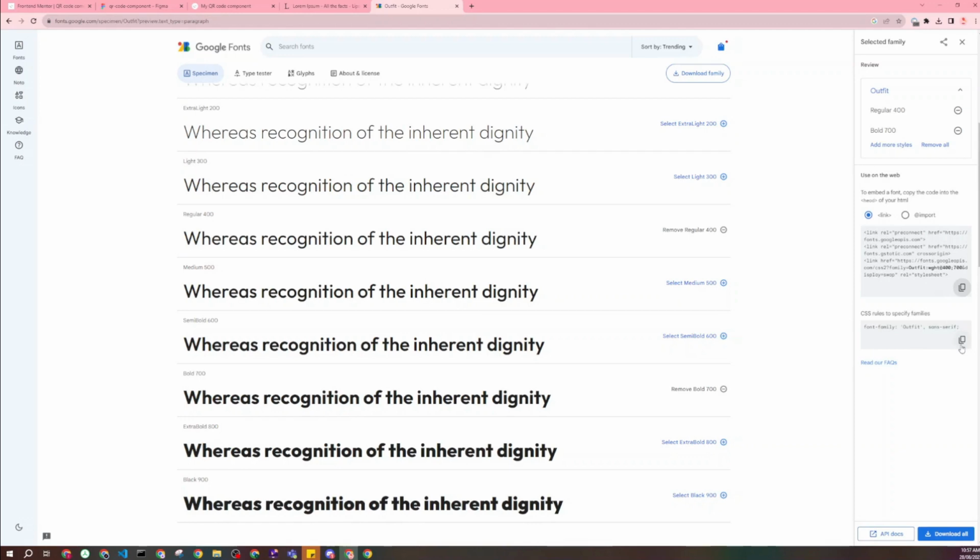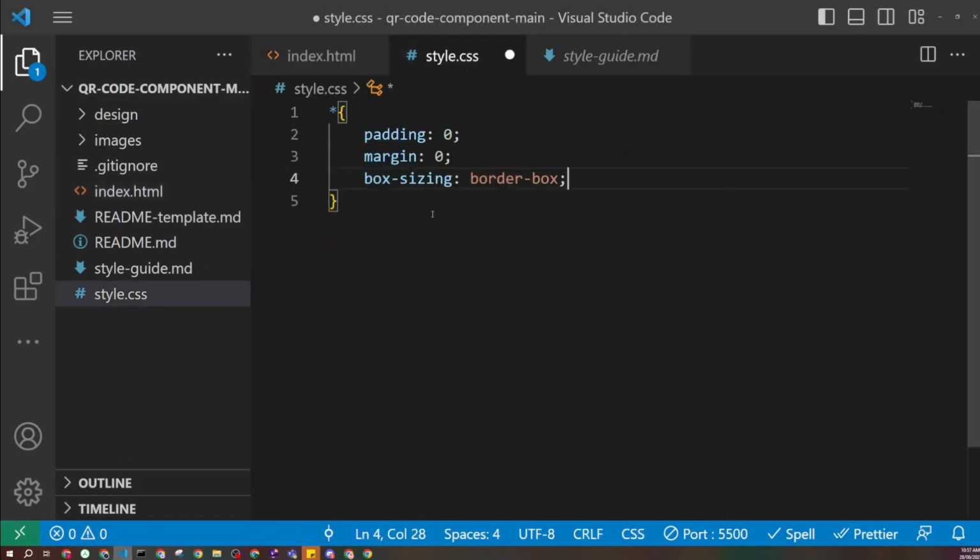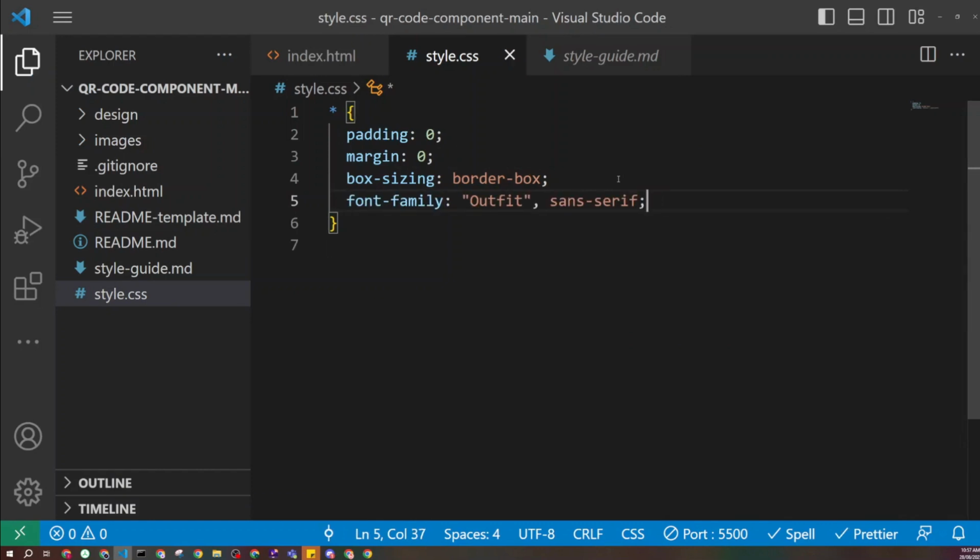Okay, I'll click save, then I go back to my browser again, and you have something in here which is the font family. That's how you write it in your CSS. I'll copy this and go back to my style file, and I'm saying everything will have this font. Okay, so this is my reset. Now that's out of the way, let's go back to our index.